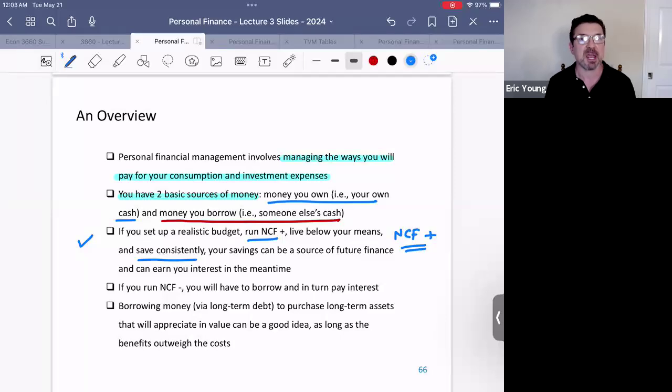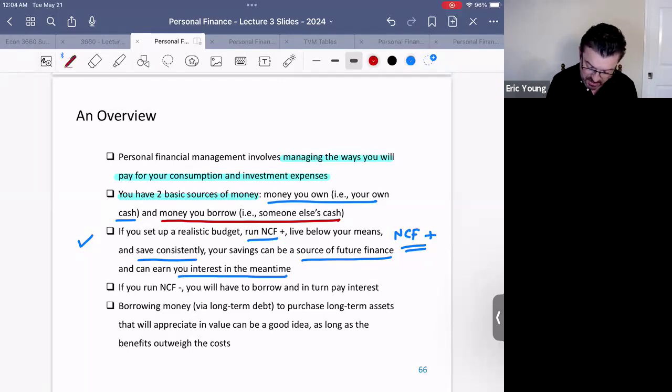And then later, once you've saved, you can deploy that free cash flow. So again, the chain of thinking is you run net cash positive, you have surplus cash, and then later on, you can use that surplus cash down the line to finance your big investments and your big purchases. And in the meantime, while you're saving up by putting your money in the bank, and there's lots of different types of tools that we'll learn about, you can deploy that money in the short term and earn some interest. Interest, when you put money in the bank, is the price that you're able to charge the bank for using your money. Or seen differently, interest, when it's your money, is the reward that you get for saving.